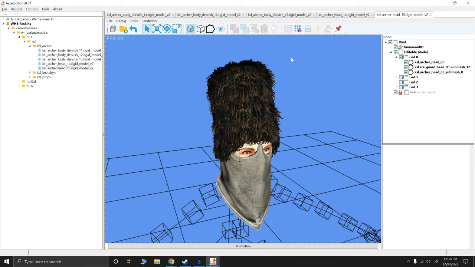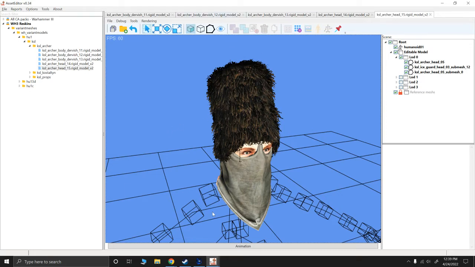Now, one thing to note is that depending on your graphic settings in Warhammer 3, the randomization is limited. At medium unit quality, I know that there are only three showing. So the first three that you show in your randomization will be those ones. So line it up from your favorite models to your least favorite models, so that you get a good randomization regardless of your graphic settings.